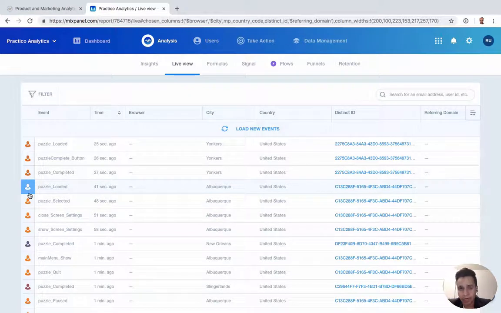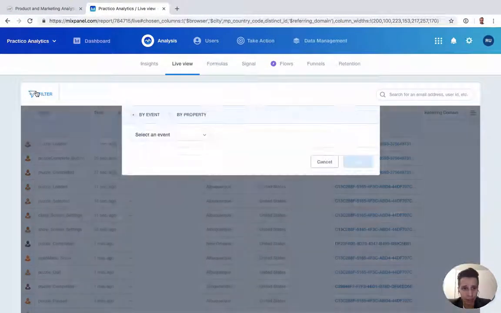So when we're debugging things like the alias or identify, this is actually one of the most handy reports for doing that. So we can instantly see if we have a breakage in some of the way identities are being managed here. From here, you can go to a specific profile and so on by just clicking on that distinct ID and opening that profile. But that's a very simple report.